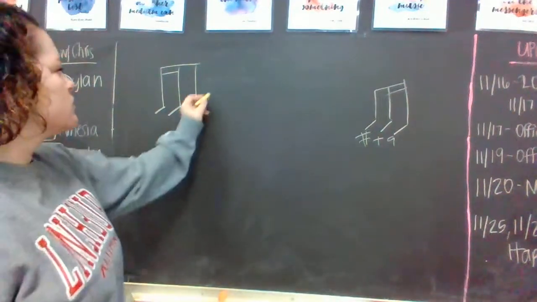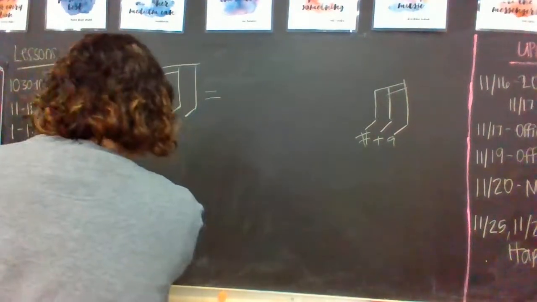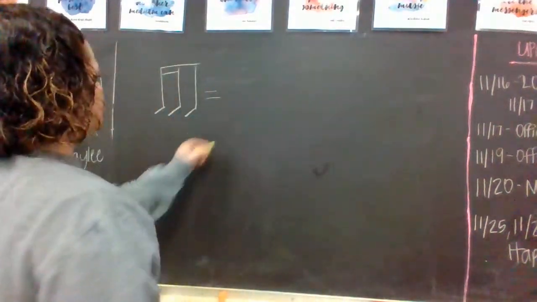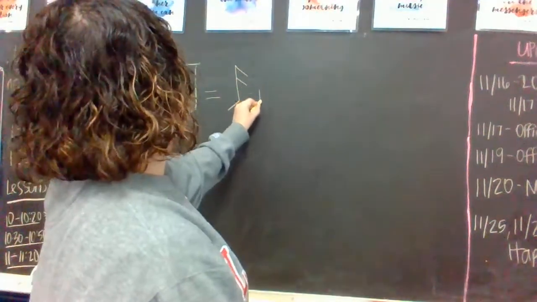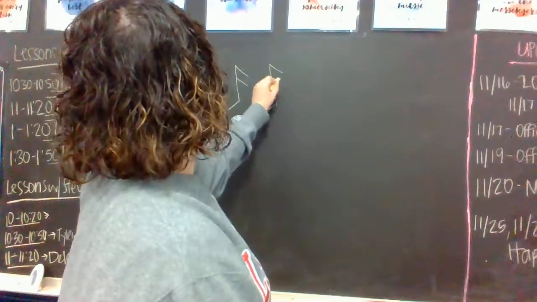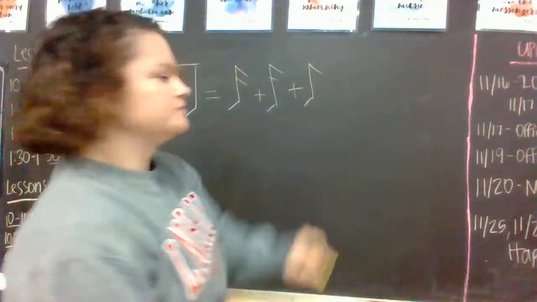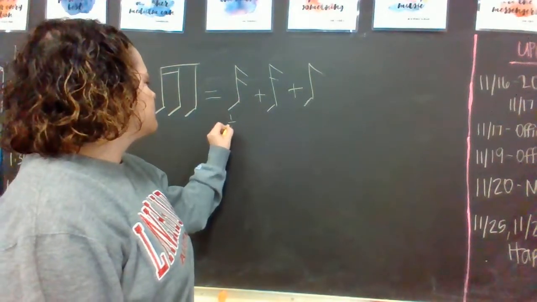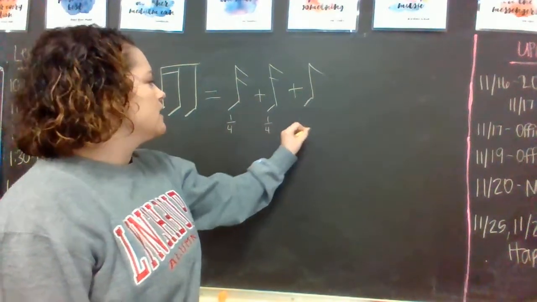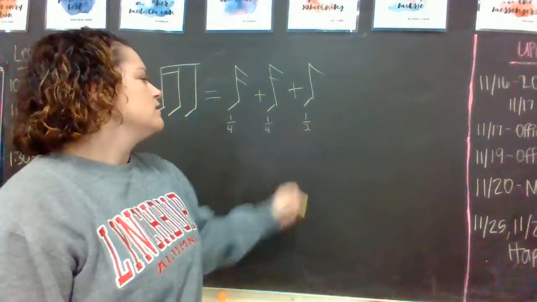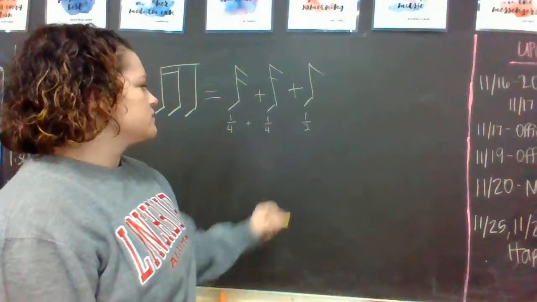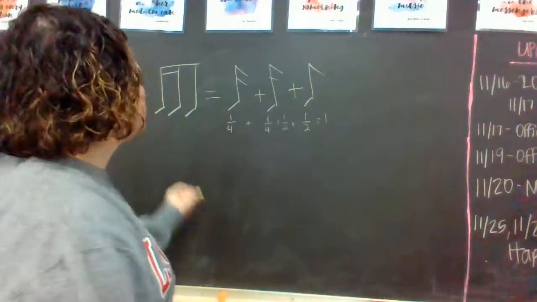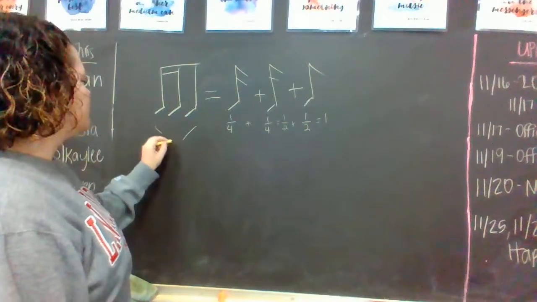Now, let's look at this. So what this is broken down to is the same way we broke down that one. But all this is a 16th note plus a 16th note plus an 8th note. Okay? Pretty simple. We know that this is a quarter of a beat, this is a quarter of a beat, and we know this is half a beat. Well, when we simplify this, a quarter plus a quarter equals a half plus a half equals 1. So we know this whole thing is one beat.